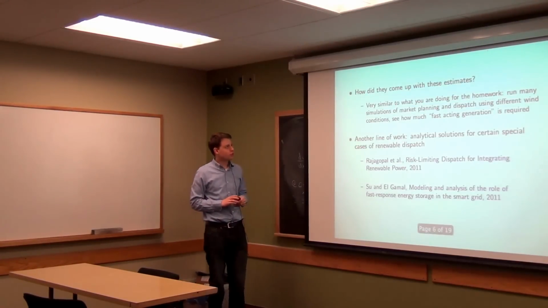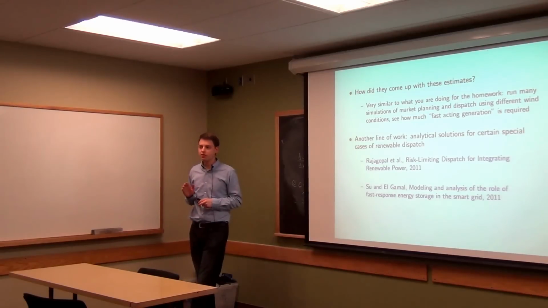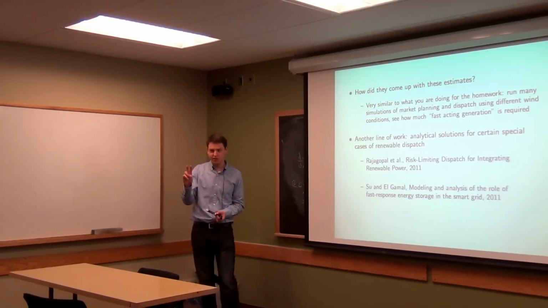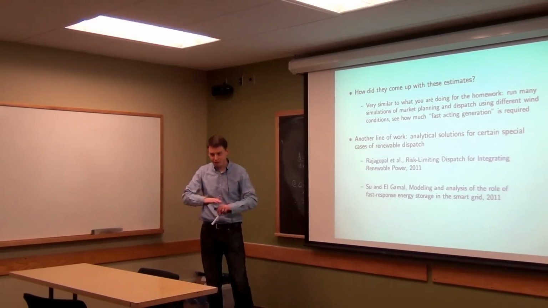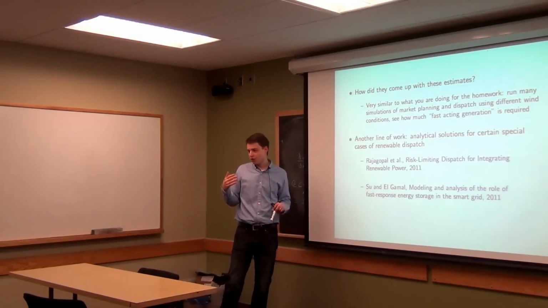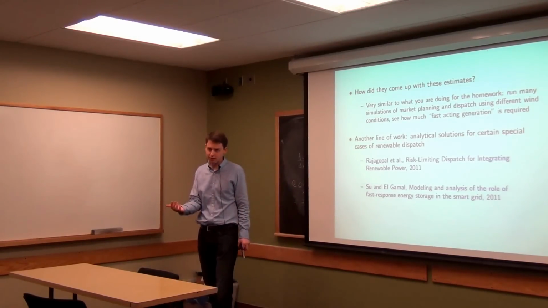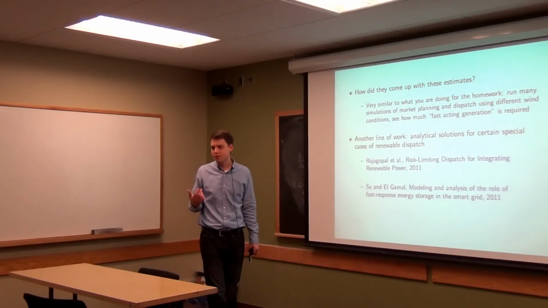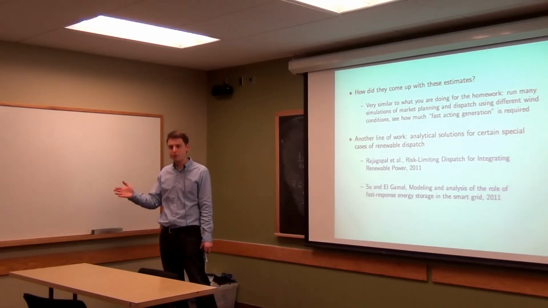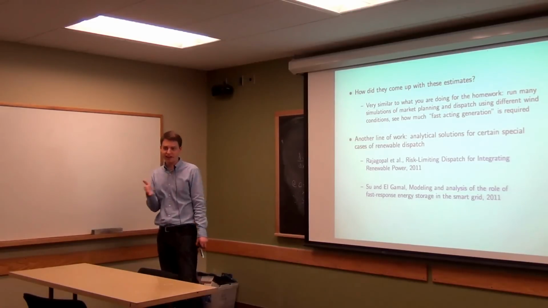And in fact, if you want to know how they come up with these estimates, what they did was actually very similar to what you're doing on the homework. It's sort of a larger scale thing, and they're using more data, certainly, but it's very similar. They're running a bunch of scenarios. They're looking at those two types of plants, right? Those fast open cycle gas turbines that can turn on and off very quickly. That's generator 2 in your example. And the slower ones that can't react very quickly. They're seeing how much more of those fast ones we need if there's a certain amount of wind. And as you raise the amount of wind power, you will find that you need more and more of those types of fast-acting generators.